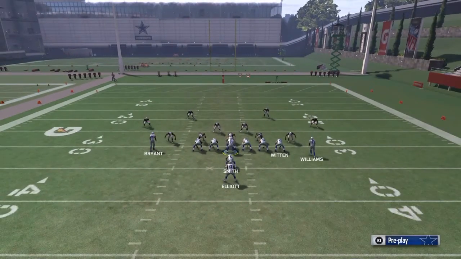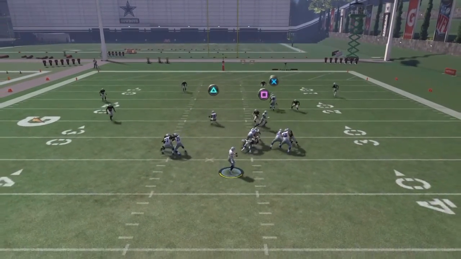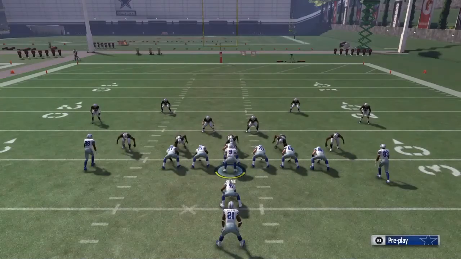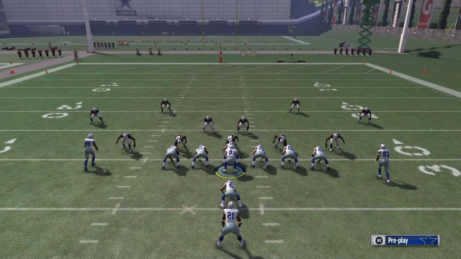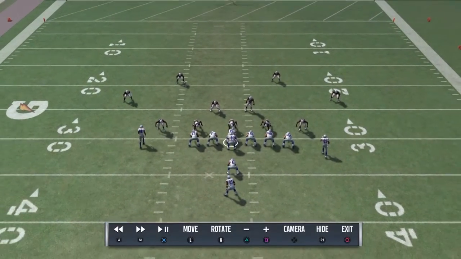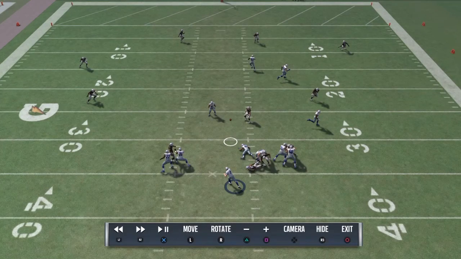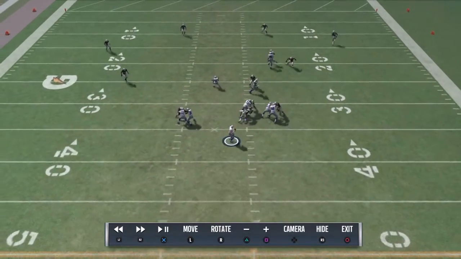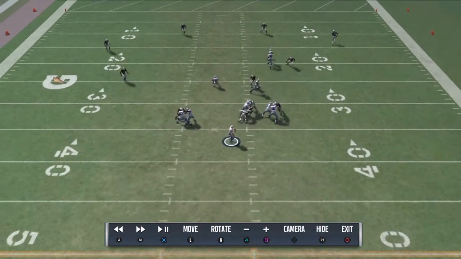Here we'll run it against the cover 4. Same setup as before. And then here we'll see it's even worse. So if your opponent wants to sit in cover 3, cover 4, we're going to have some really nice completions. So real quick, we'll take a look at the coverage as it breaks down on the cover 4. We'll actually have both routes, either the post or the corner route. We can probably get that option route, and then also almost everything is open against cover 4.